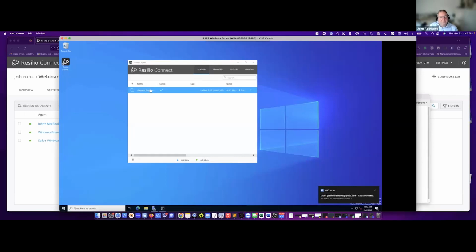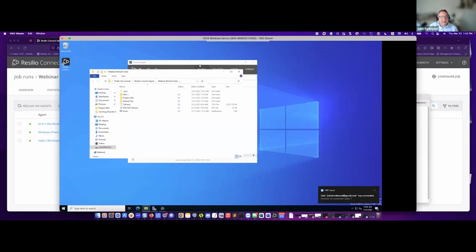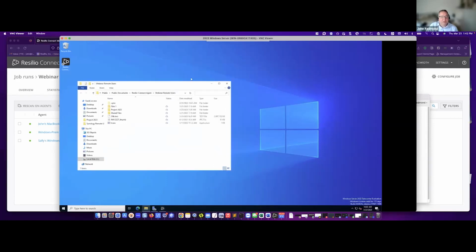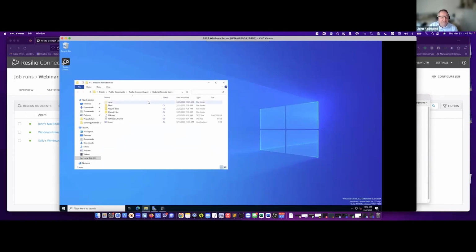Go ahead and connect to her. This is the UI, of course. If you open it up, it'll just appear to have her Windows Explorer, and you can actually turn off the GUI if the users don't need it. This is what she would actually see. Her files are in a pointer-like state, so she doesn't have any files delivered. They're just pointers ready for her to actually download those files.